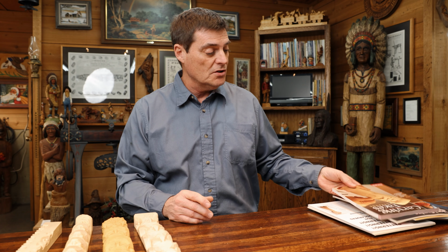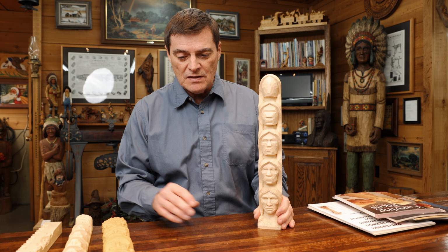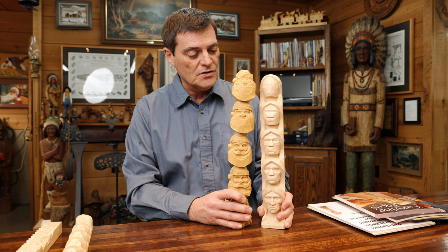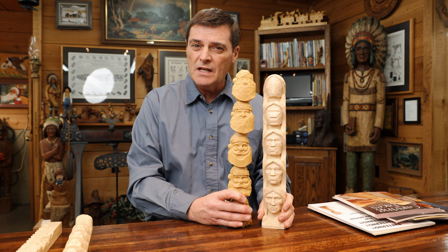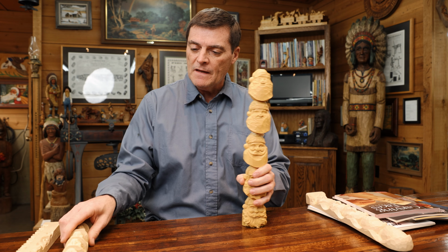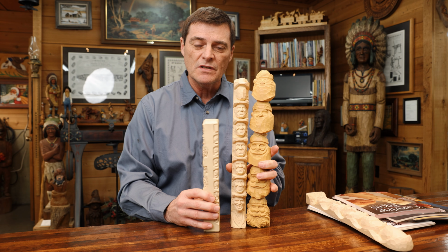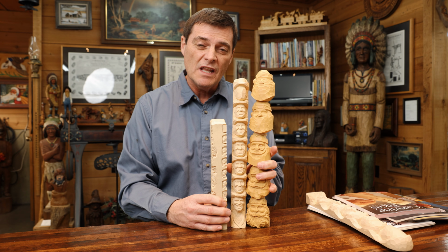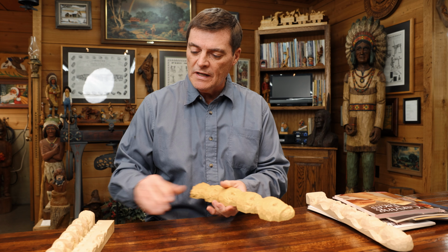Then another resource too, of course, is study sticks. This is one of Harold's resin pieces of an Indian. And this one here is of Santa Claus, with features starting from the top and working your way down. Of course, he's not showing you every cut, but this kind of gives you a general idea of how it should be done. And here is a cowboy here. And then, of course, you have your different features of the ears and different things like that that he has available today.